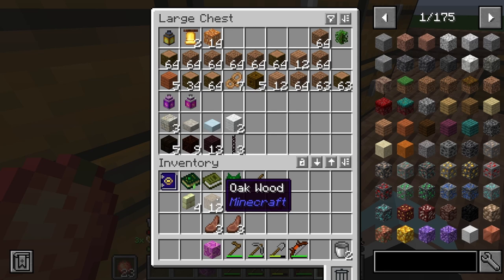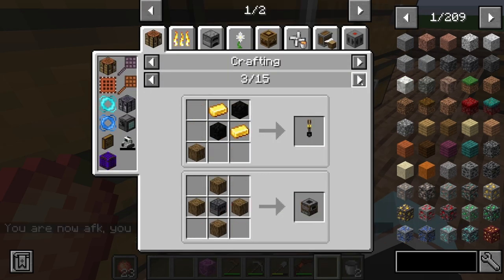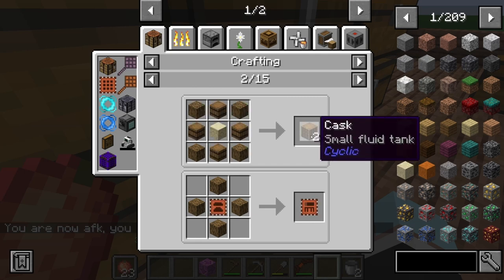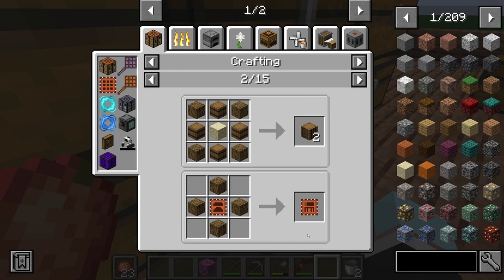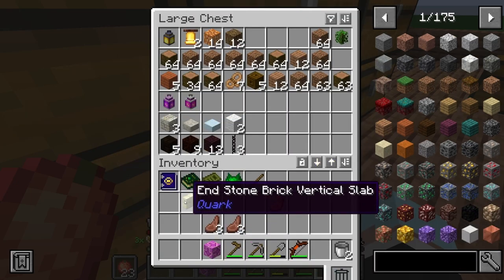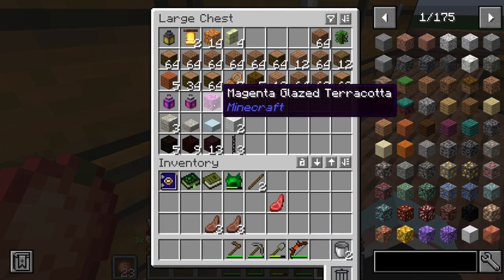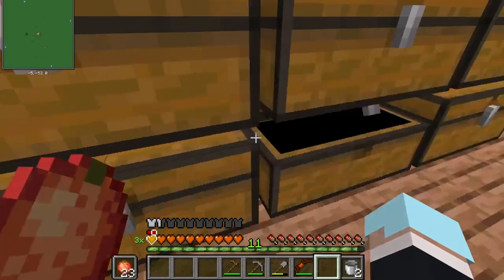Wood. I can't turn this into a sapling. I know we can't turn it into a sapling. I don't know why I'm checking. A cask. No, we don't need that. Well, that's fine. And then we've got you, which you kind of look like you'll go there. We're kind of pushing at that point, though. There we go. Perfect.